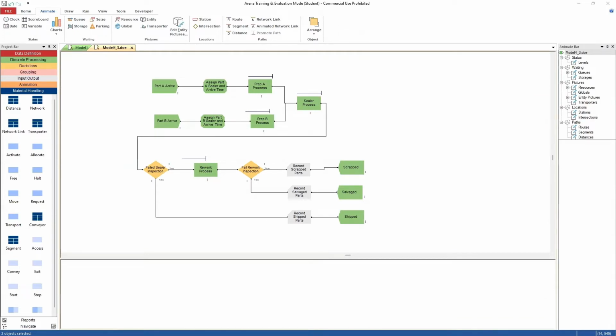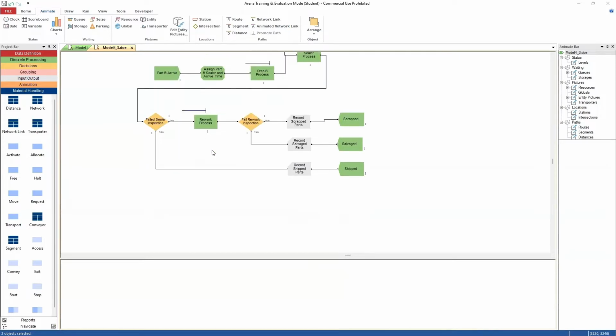Let's open the previous model, model 4.2, then save it as the new model 4.3. In this session, we will create a separate animation. We can create a separate animation in a new window, then link the animation with the existing model, or we can make the separate animation with the existing model in the same window. There exist four different kinds of process, which means there exist four different kinds of resource. So let's first add those resource animations.